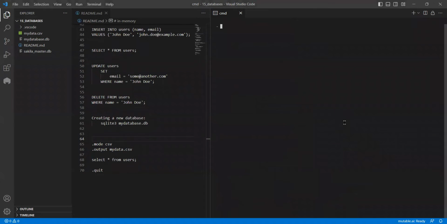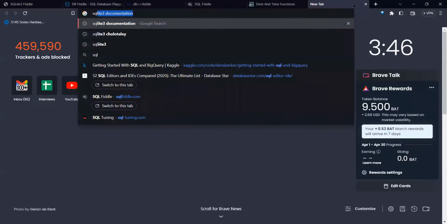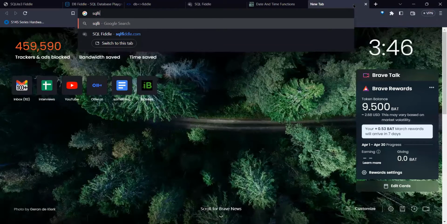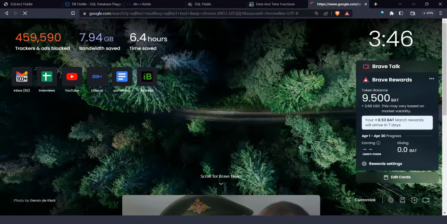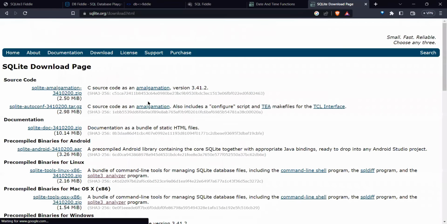So like that, if you want to work with a database like this, you can work in the command line, or in a UI, or else you can install some kind of tools. Some SQLite tools are there. So offline tools are also there. You can just go and install them. Based upon your usage, you can work on it. If you search for SQLite 3 tools, there are plenty of SQLite tools. You can just download locally and use.